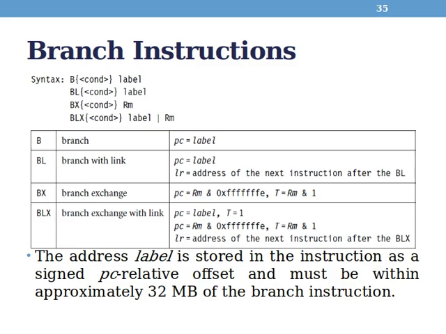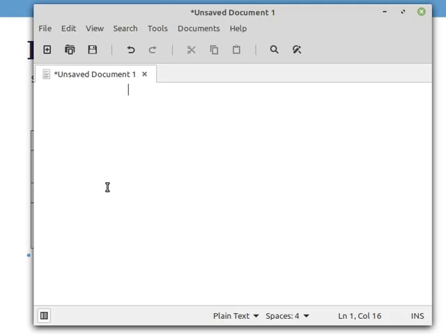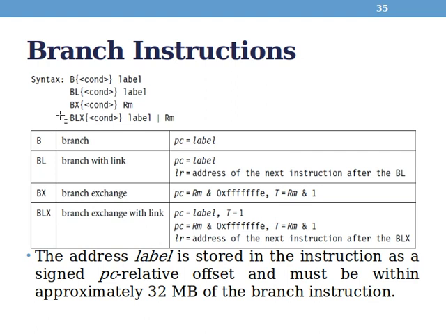I'll just write it down if you haven't understood what I've told. BZ, then BNZ, this is branch if not 0. Then we have also seen BEQ, that is branch if equal. So I hope you have understood. B stands for the instruction, EQ is nothing but the condition. So that is the first.